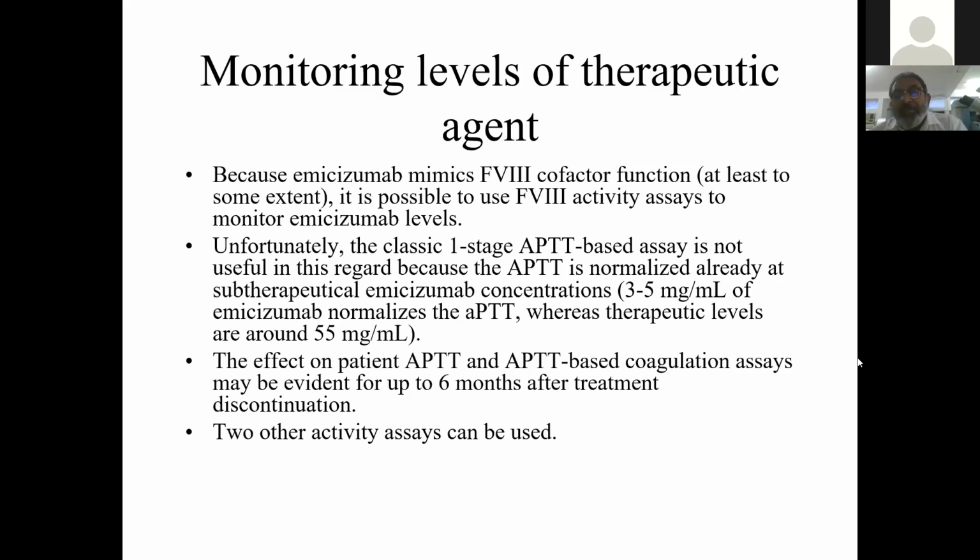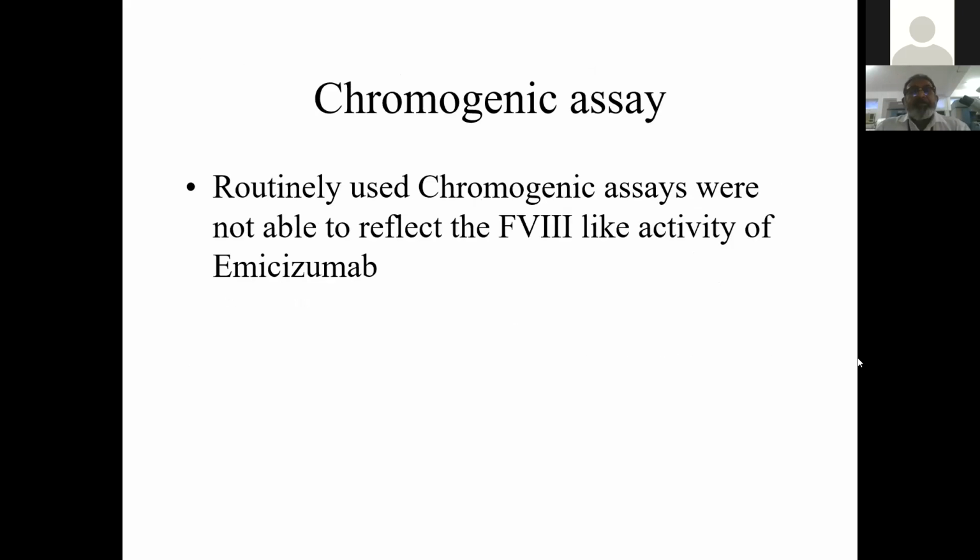And we also know that APTT is normal even at a very low level of emicizumab. So the effect on patients' APTT and APTT-based coagulation assays may be evident for up to 6 months after treatment discontinuation. So if a patient has been anywhere close to emicizumab, these two parameters are of no use. Routinely used chromogenic assays were not able to reflect the factor VIII-like activity of emicizumab. So that is something that is also a concern.